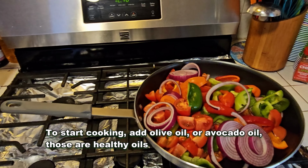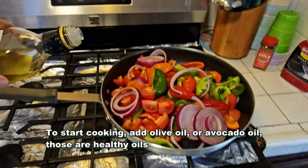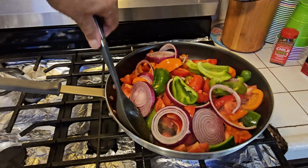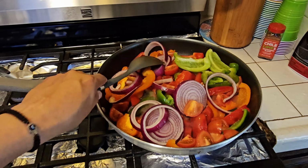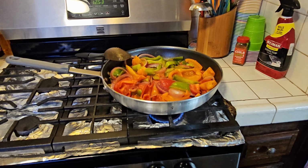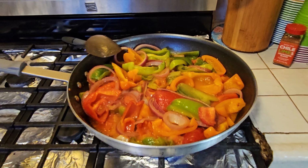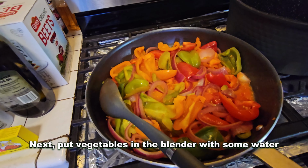To start cooking, add olive oil or avocado oil, those are healthy oils. The vegetables are done. Next, put the vegetables in the blender with some water.